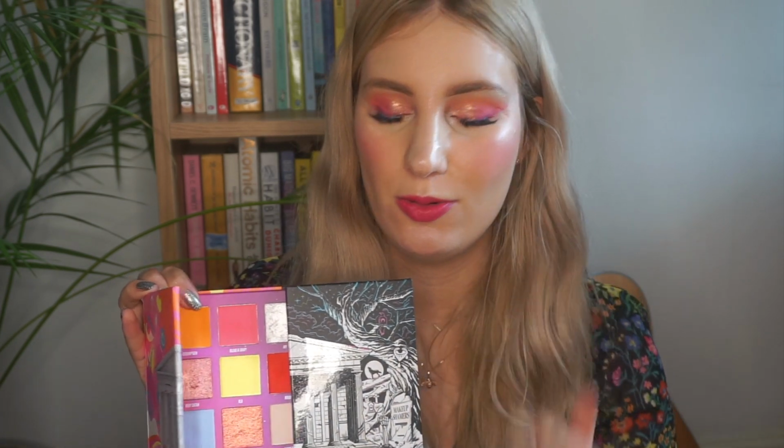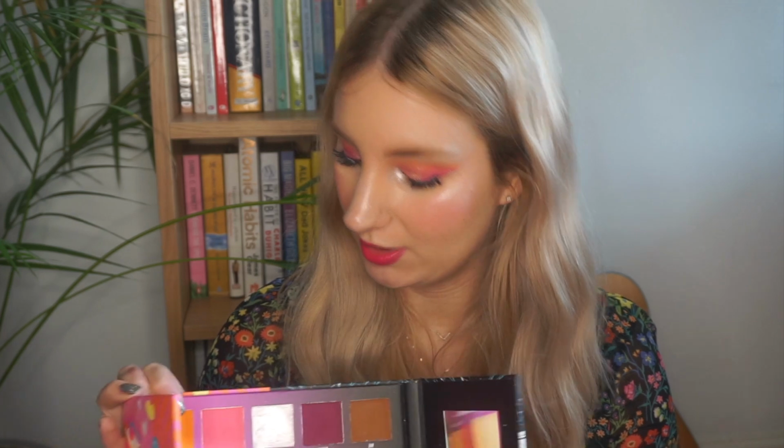And then for my inner lower lash line, I decided to go in with Vla, which is this yellow shade right here. So I put that on my lower lash line, kind of on the inner corner. And then on my actual inner corner, I used Ivy again, which is this shade right here that I used on the first day. And that is day number 3.